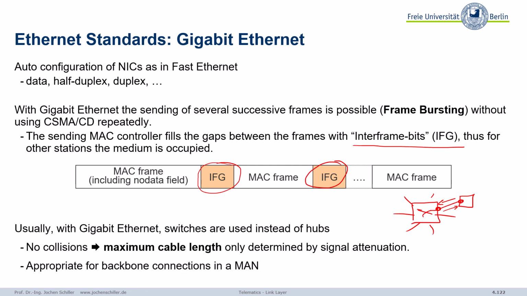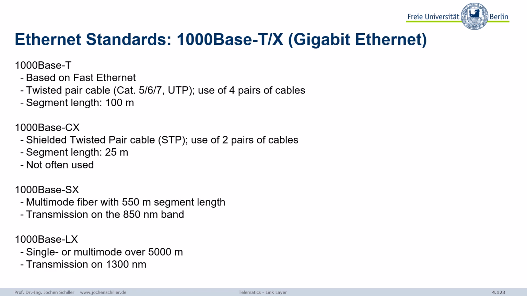So we can also do this for backbone in metropolitan area networks. Why not? You see how a technology that started in a very local area network now extends to metropolitan area networks, and depending on the physical layer you use, this is limited to, for example, 100 meters, a typical setting in office buildings also today, using different categories of very cheap cabling. Or there are other versions with multi-mode, monomode fibers, then you can bridge 5 kilometers, for example.